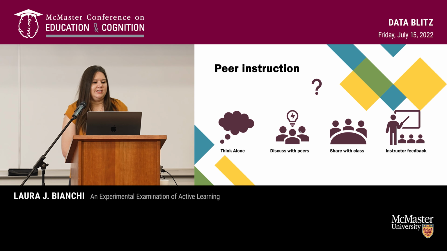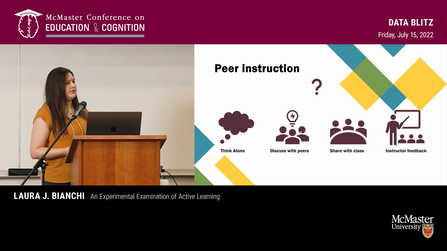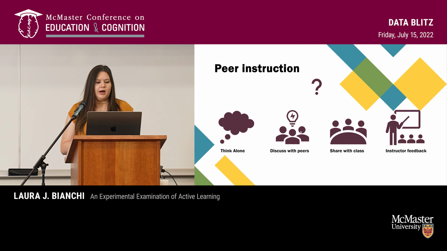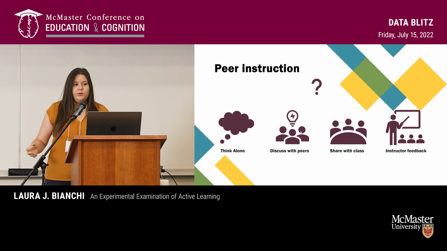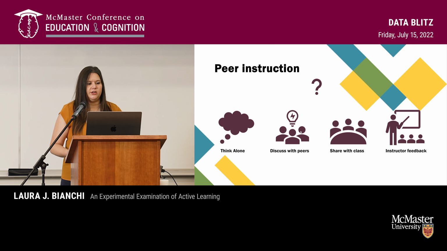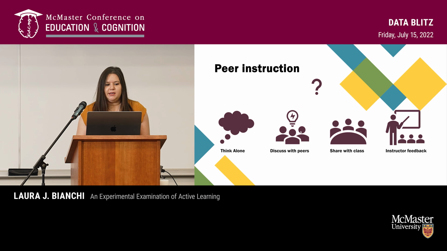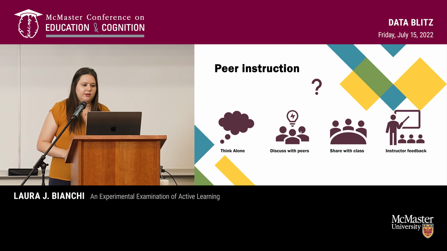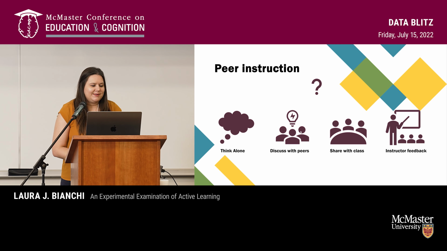Peer instruction is a multi-part activity where you pose a question to start off with. So you tell students, okay, take a second, think about something. It could be a multiple choice question, something that involves a little bit of a deeper understanding or application of knowledge. So they begin by just thinking on their own. We had them think for just 1 minute. They then would discuss that problem with their peers.